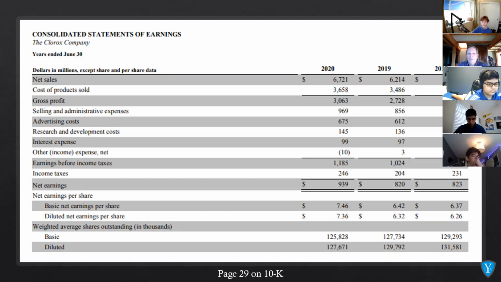So the first set of financial statements I want to look at is the consolidated statement of earnings. Basically this is also what we call the income statement. So it's how profitable is this company? How much money did it earn from what were its total revenues, what were its costs that they incurred, and what were the profits that were left in that company after paying all of its expenses. And you can see the consolidated statement of earnings or income statement here includes all of that information.